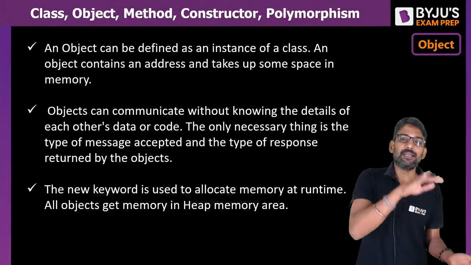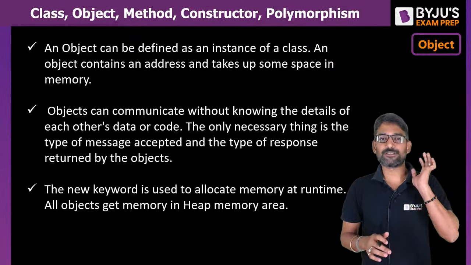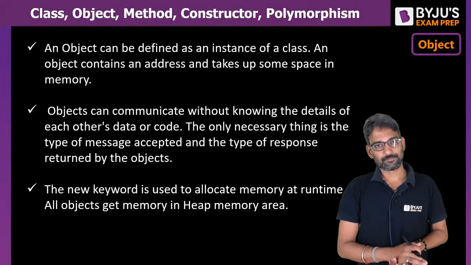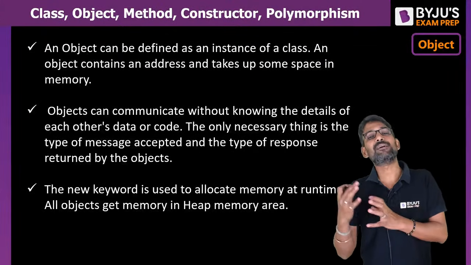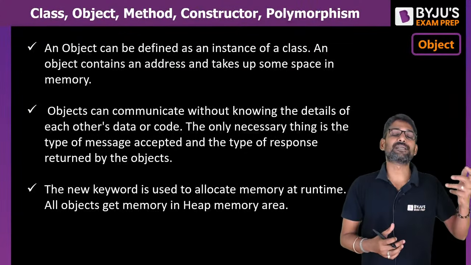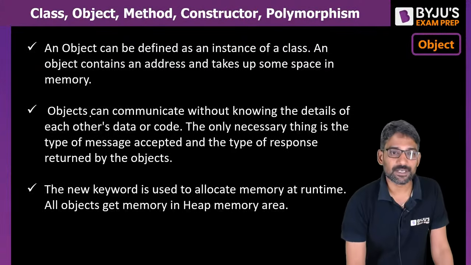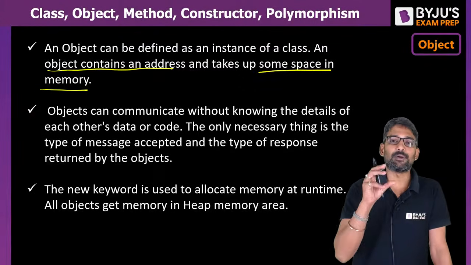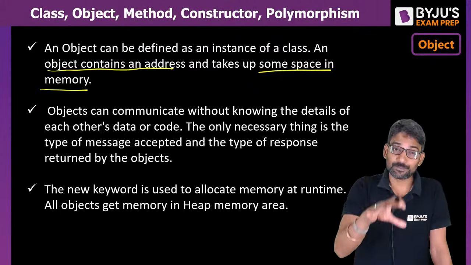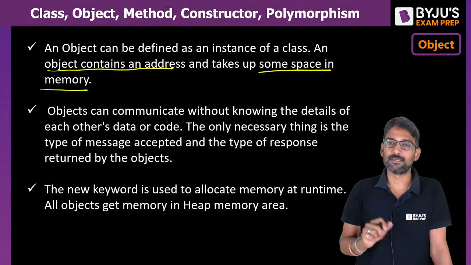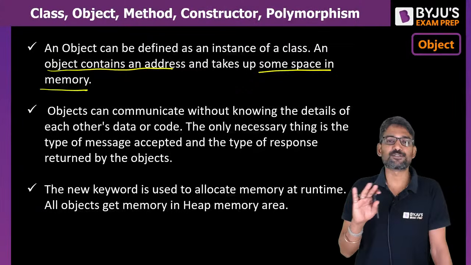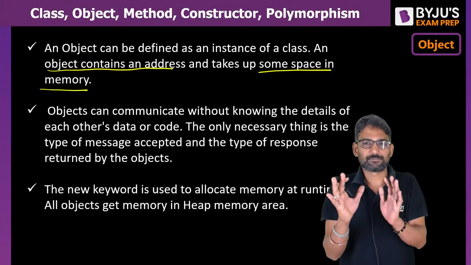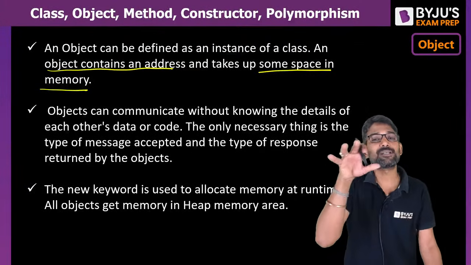Like int is a data type, when I write int x, x is a variable of type integer. In the same way, object is a variable of what data type? Class data type. So you can say an object is like a variable of a class, instance of a class, representation of a class. And an object contains an address as it takes some space in memory. In Java, for what is memory allocated? On the name of object memory is allocated, not on the name of class. Class is logical, dear friends. For class, memory is not allocated. For object, memory is allocated. Class is a virtual, logical box. It's a concept. So, which has physical existence in the memory? Object has physical existence in the memory.